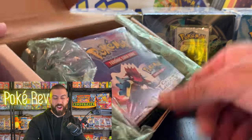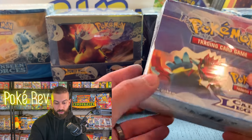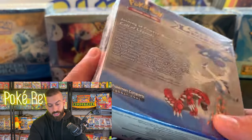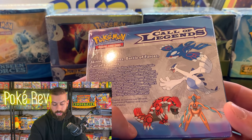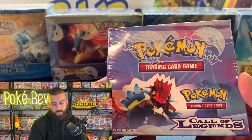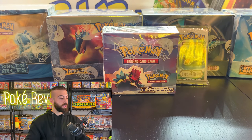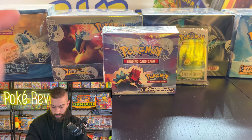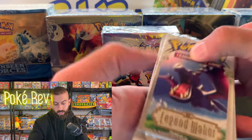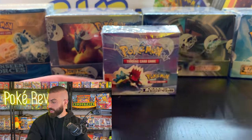And there it is — I feel like it was so long ago that I ordered this but it sat around. This is a Call of Legends booster box — the only one in that series. Every single card in this set is epic. Lugia is right on there. This set was sick and it's a really tough one to find. I appreciate them sending it out safely. Make sure you follow them on Instagram.